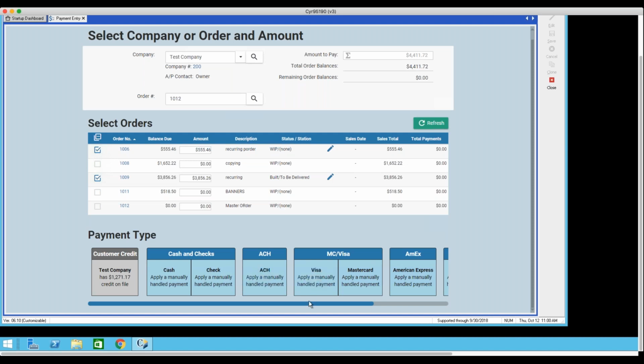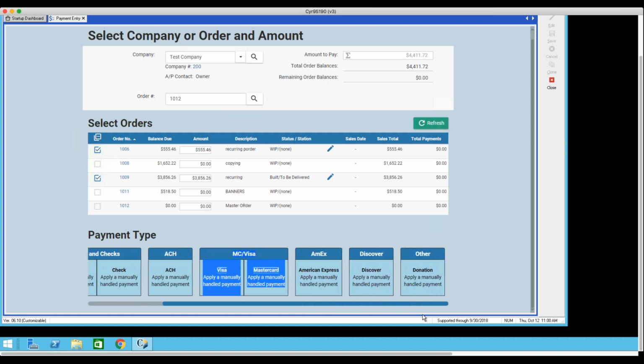Now, this is important here. I'm going to slide this across. MasterCard and Visa applied manually, Amex manually, Discover manually, or it's going to be a donation. Now, if you're using the internal automated payment mechanism where they're presented a choice, like on the invoice where they can click that I'm going to pay it by check, or by ACH, or electronically, then the list of these will look different here, okay?